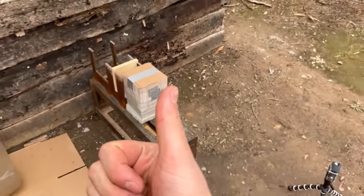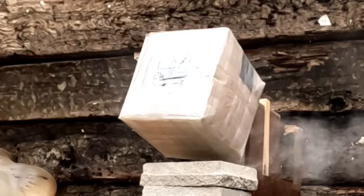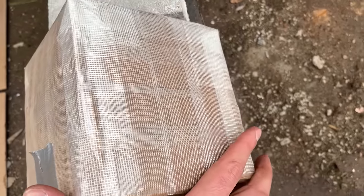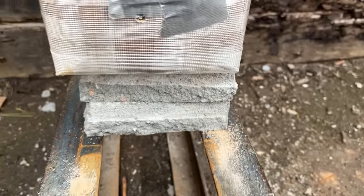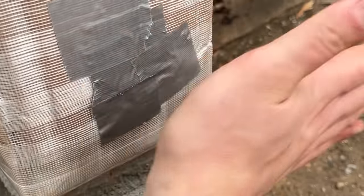Good to go for the .30-06. They're all knocking over the box today. There is absolutely nothing on the back. Good shot placement, but just nothing happened. On to the .300 Win Mag — if any of them have a chance of going through, I would think it'd be this one, but who knows? I don't know anything anymore.